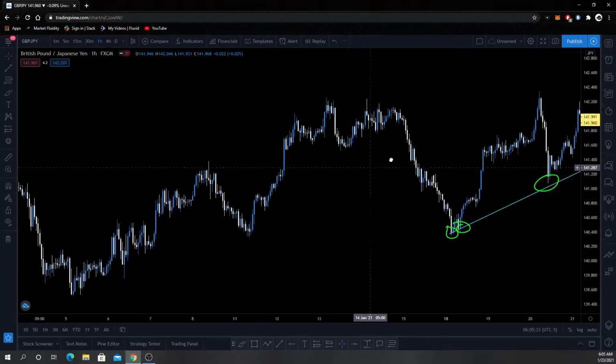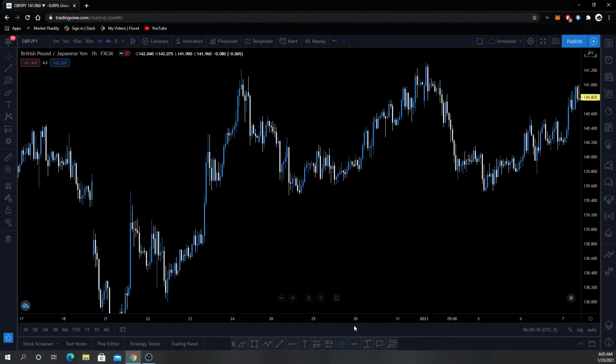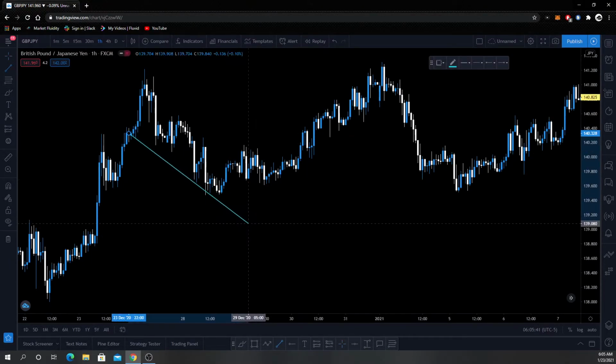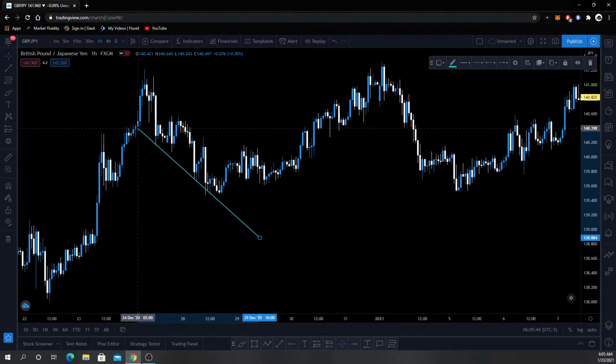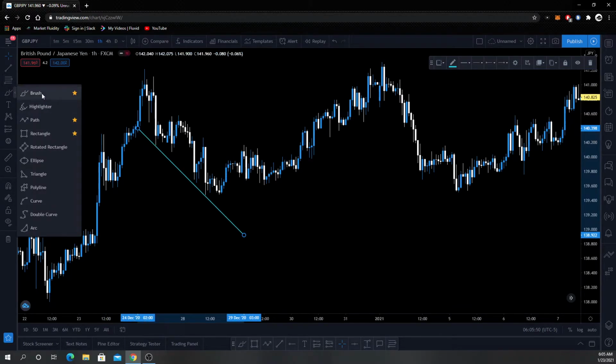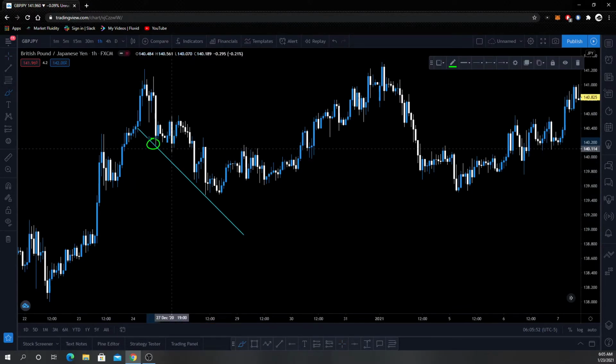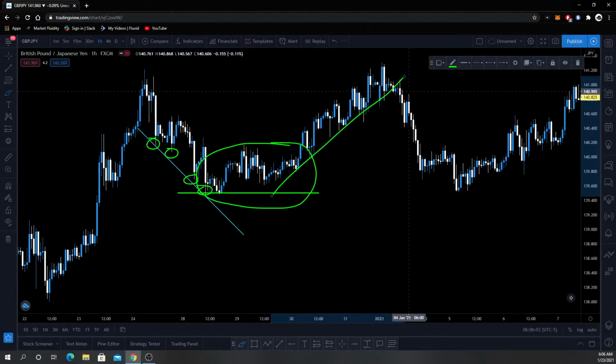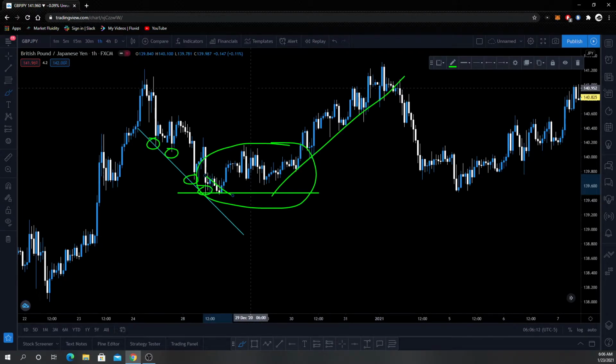You could use it also in a downtrend. So let me find, okay, there. So a downtrend, trend line again. Let's fix this, there we go. Same idea. Price touched it once, came near it twice, again and again, but then price created this level, and then we had the consolidation phase and price switched its movement, went from a downtrend to an uptrend. So that's trends and trend lines.